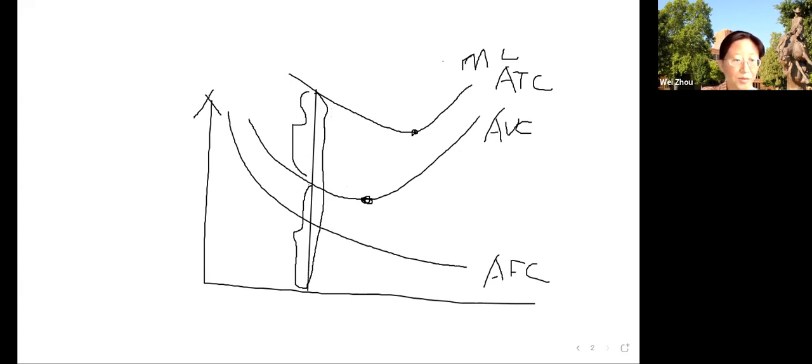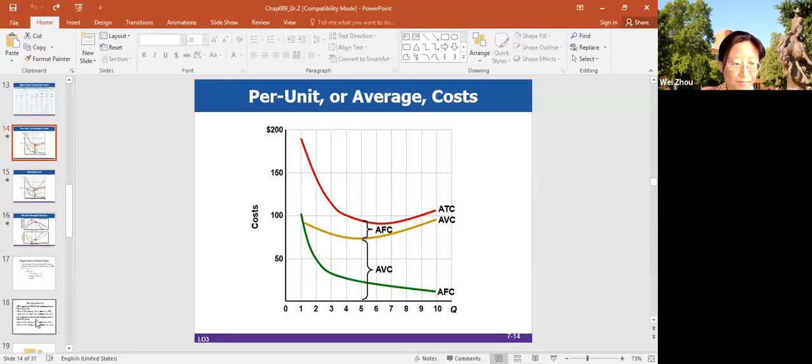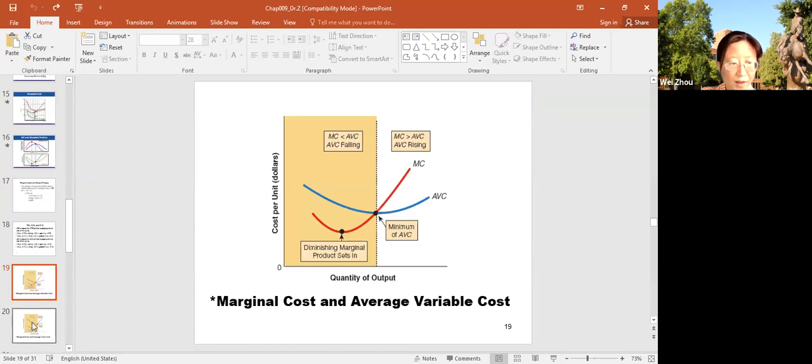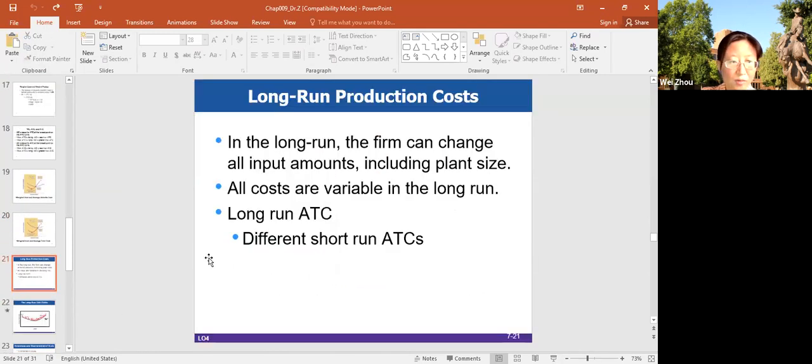All right, can I move to the next one? Any question? Okay, you have to understand this graph because it is a very important graph. You're going to see this graph again and again and again for the next 4 or 5 chapters. And also as a business, you have to understand the cost. In my PowerPoint, it shows you why.